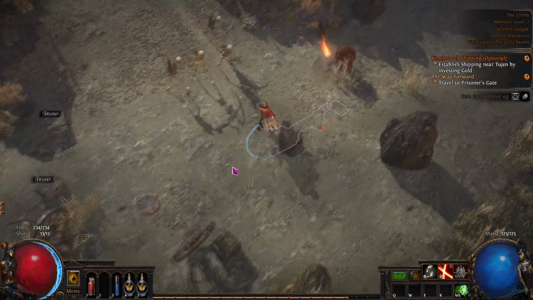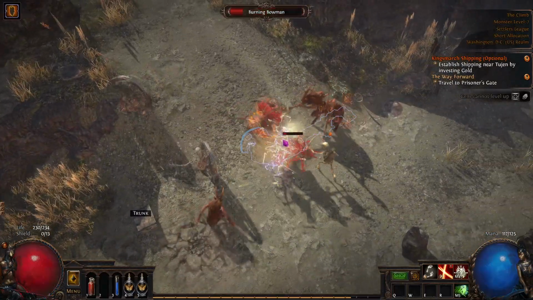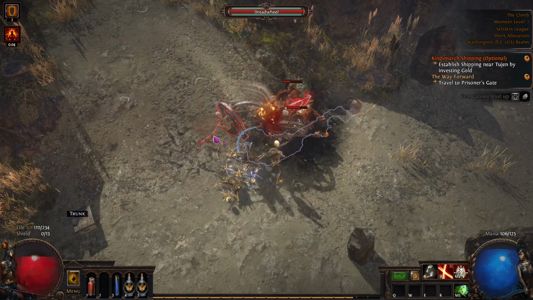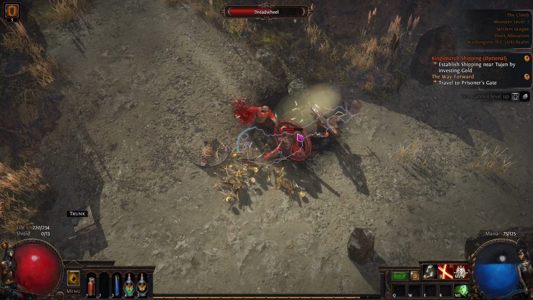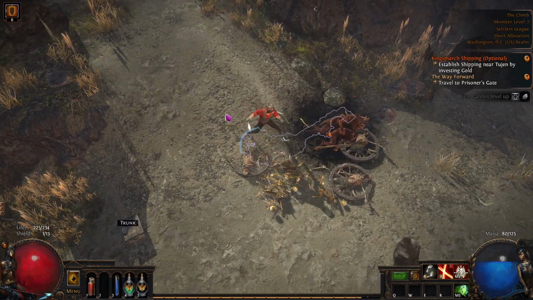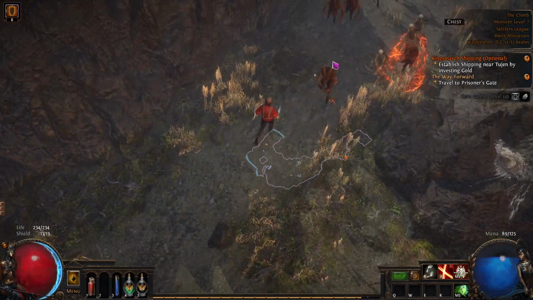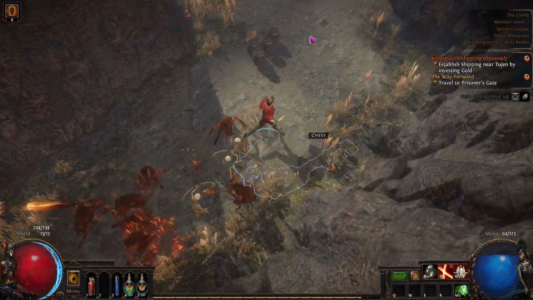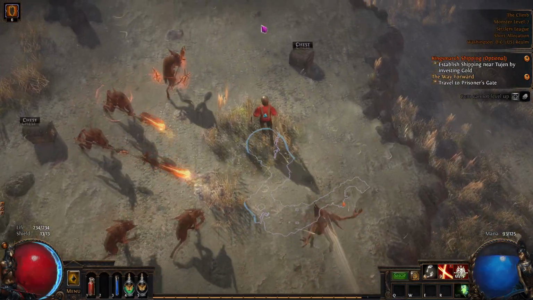So I'm going to avoid all these guys. These wheels can be a bit of a pain to deal with. We do have a bit of a grouping here, so I'll go ahead and say night-night to these guys. Orb of Transmutation, that's a nice find. Alright, I gotta remember I can dash. Dash on by to the other side.